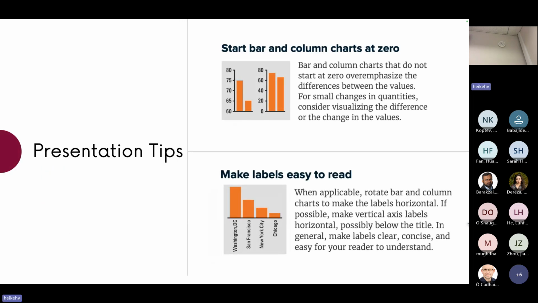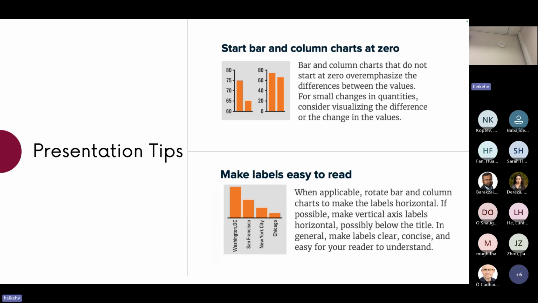Simple things, making understanding easier, or at least avoiding misleading your audience. Bar charts and column charts, which are the ones at the top, should always start at 0, because if you don't start them at 0, the difference between the bars gets much higher. And then you emphasize a change within the data, which isn't actually true. So you're misleading people by doing that. That does not apply to line charts or scatter plots, as we'll see later on, but certainly applies for anything where the length of the bar is the defining factor.